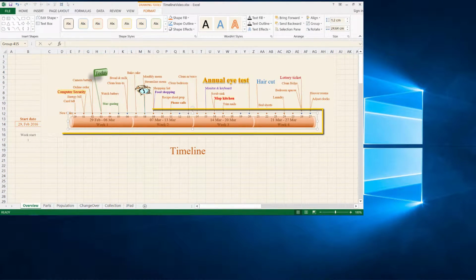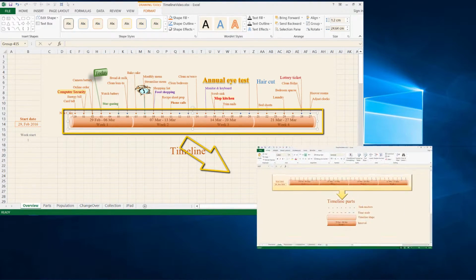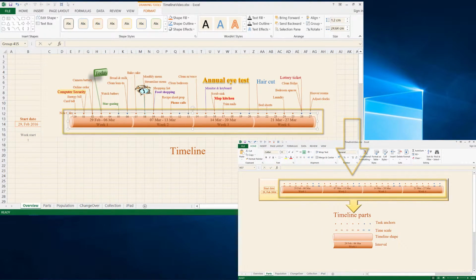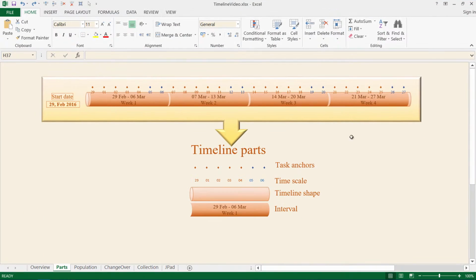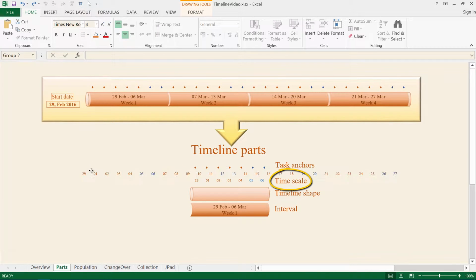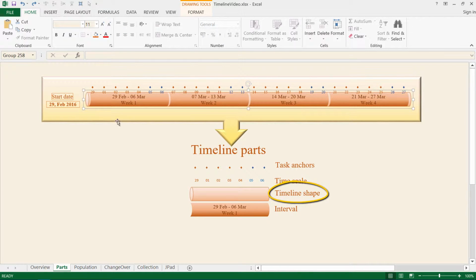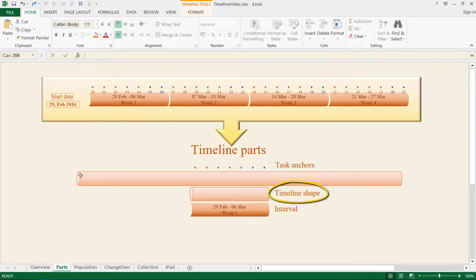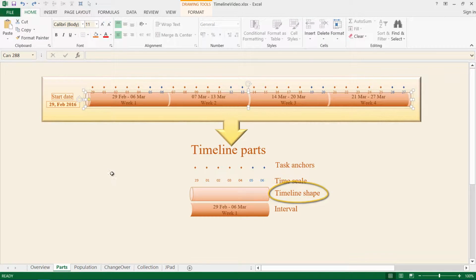As you will see shortly, this timeline is not a static image. It is made up of task anchors, time scale, timeline shape, and intervals.